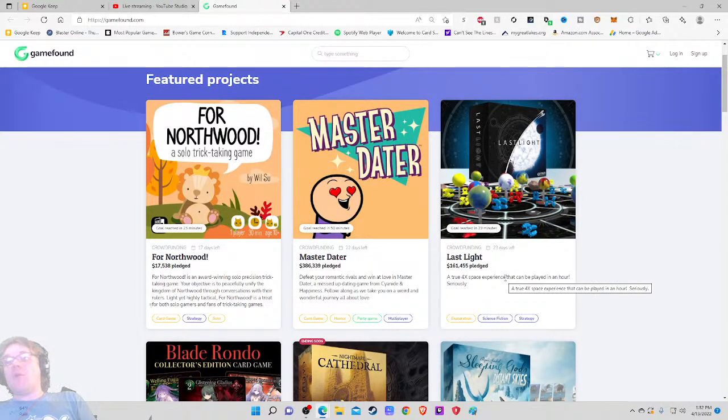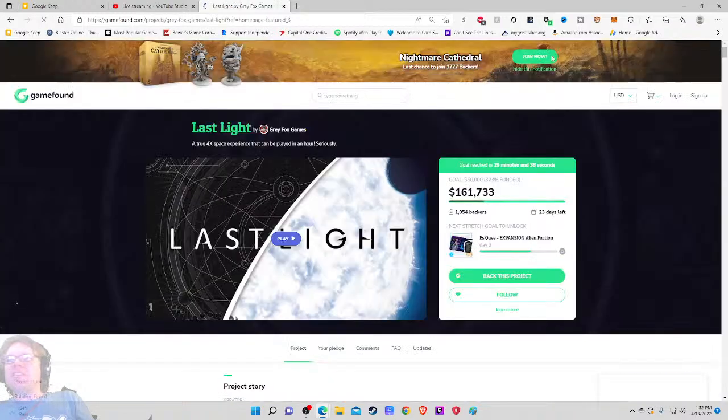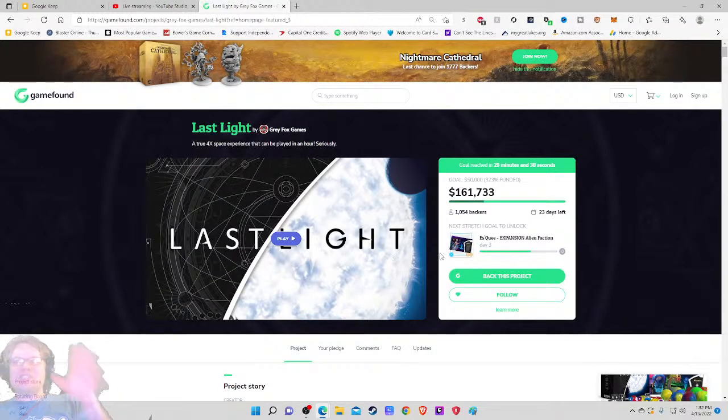I want to know the player count. You told me the time, an hour, but I'd still like to know how many players can play this. I'm assuming it's 1 to 4 or 2 to 4, but I'd like to know that. I see these big bouncy balls here. I see minis. I see Last Light. Sci-fi strategy exploration. The main image, I honestly love this. It could be played in an hour, but I need to know a little bit more. At the very least, a player count would be more useful than nothing on the side there.